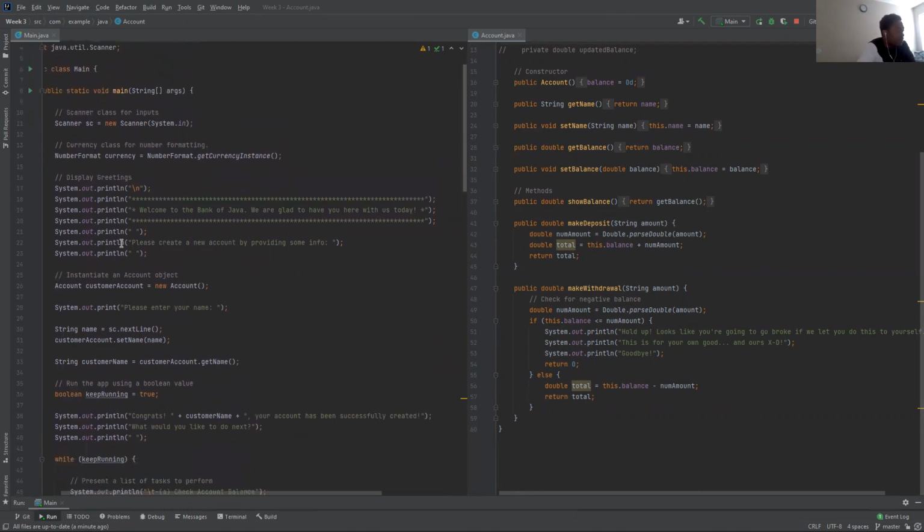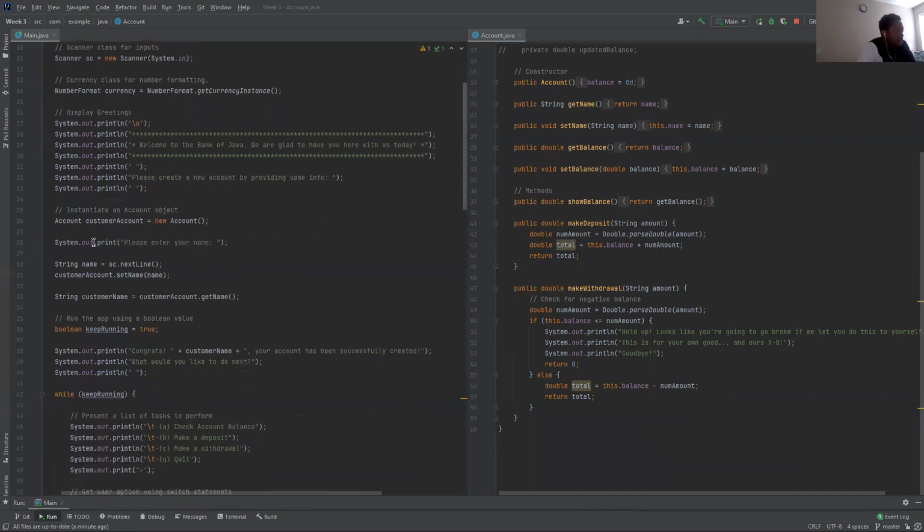So basically, when the app starts, I have the scanner for user input, and I use this NumberFormat class to format the numbers so they'll be displayed in currency format. Then we get this text and a prompt asking for your name.